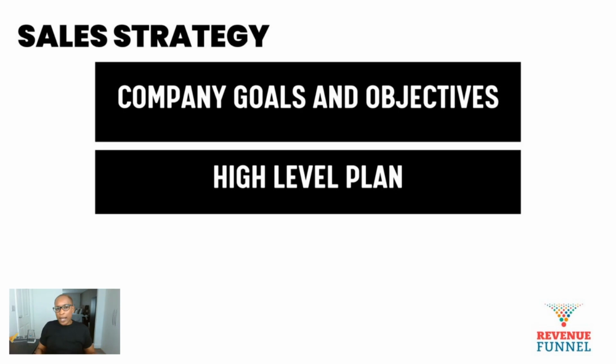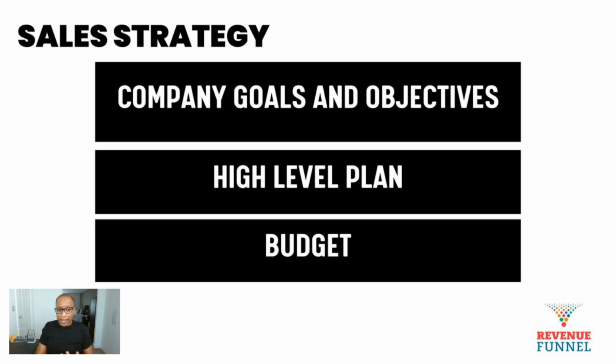And that high level plan is the thing that gets submitted into finance so that it can be put into the budget. And the budget is going to consider all of the different moving parts of the organization. At your level, you just want to know that, hey, this is what I do to break even. This is what I can achieve to hit target. This is what I can achieve to hit the stretch target. And this is what I need in order to make all of those things happen.